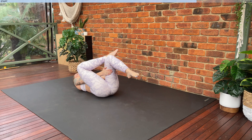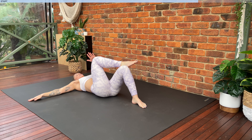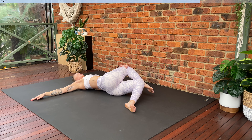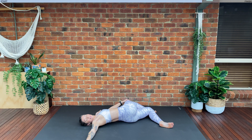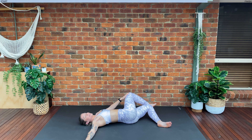Let's bring that knee down. You're going to bring your other hand nice and wide, then use your opposite hand to the opposite knee to guide that knee over to the other side of your mat. Keep both shoulders on the floor and gently pull that knee down towards the floor. Then look over your extended arm into our spinal twist. Exhale, try and press down a little bit further. Inhale, exhale, relaxing down as far as you can. Inhale back to center.